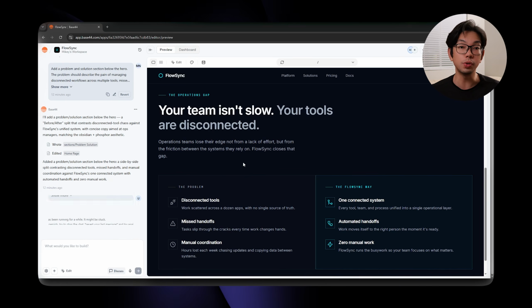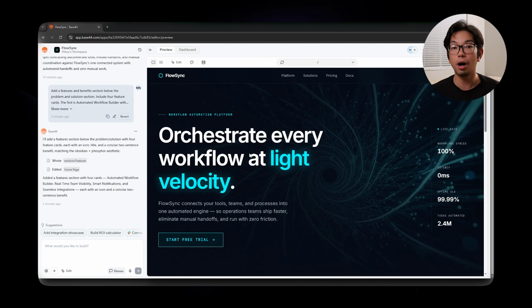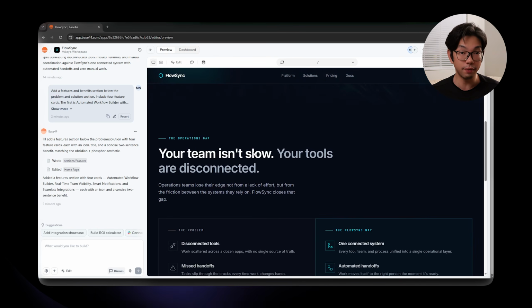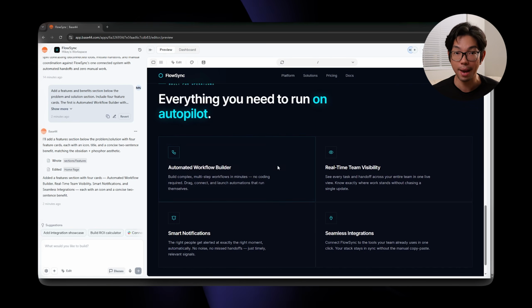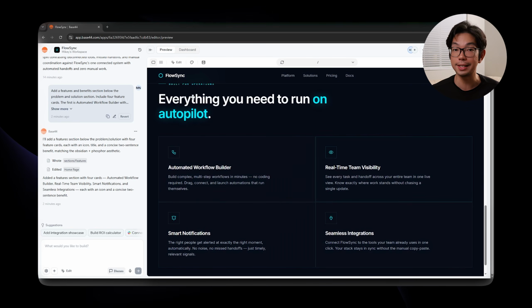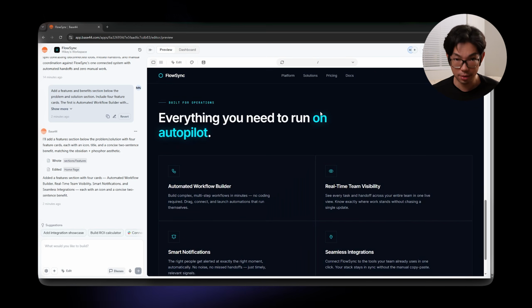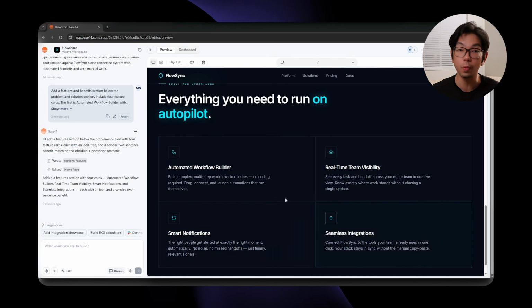And there you go. The new section now here is added as 4 feature cards with icons. And each card pairs a feature with the benefit it provides, making it much easier to understand why that feature actually matters. So for example here, automated workflow builder isn't presented as just another capability. No, it's immediately tied to building complex workflows in minutes without any coding.